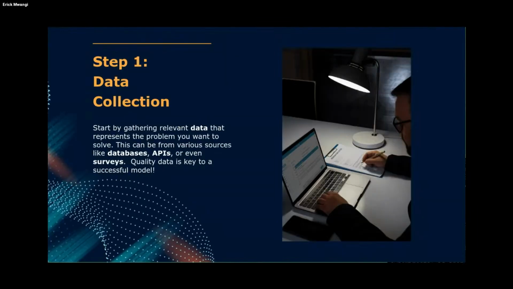Or you might even collect the data yourself through surveys and other methods of data collection. But mostly, we usually get data from a website called Kaggle. Kaggle is a website which hosts datasets for the majority of the things that you're going to need. As I walk you through the project, you'll see the dataset I'm going to use is from Kaggle. I'll also walk you through that interface.